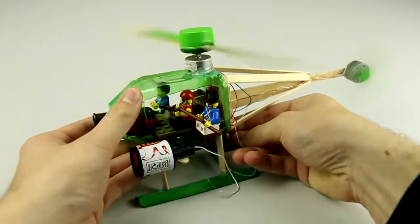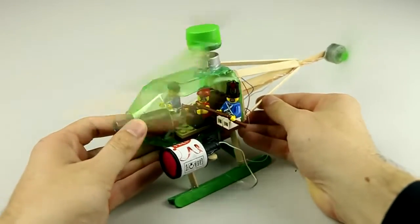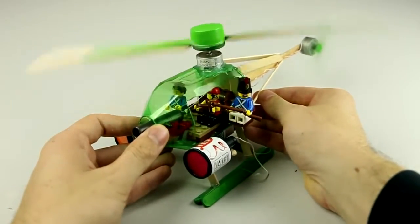Hey guys, today I'll teach how to make a helicopter. And I know this helicopter doesn't fly, but I will try later to make another one that flies.